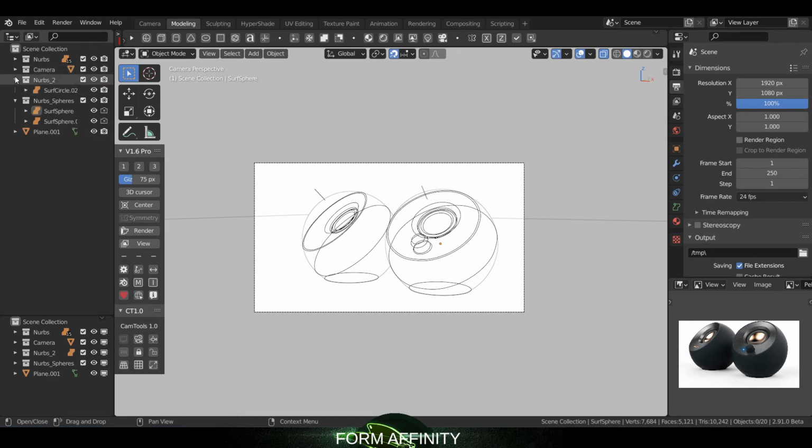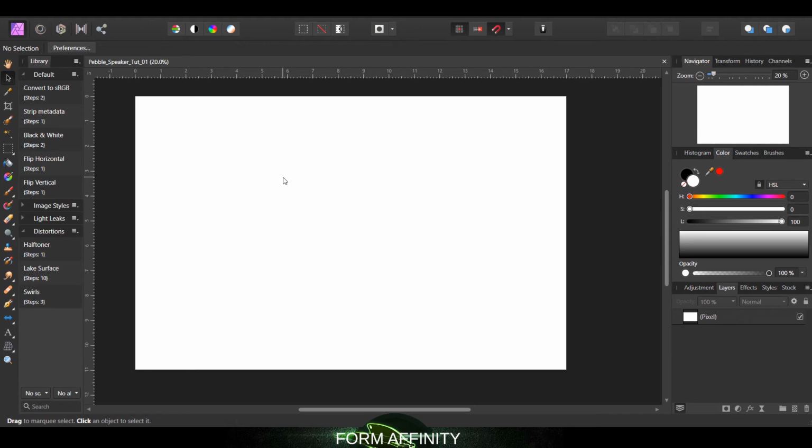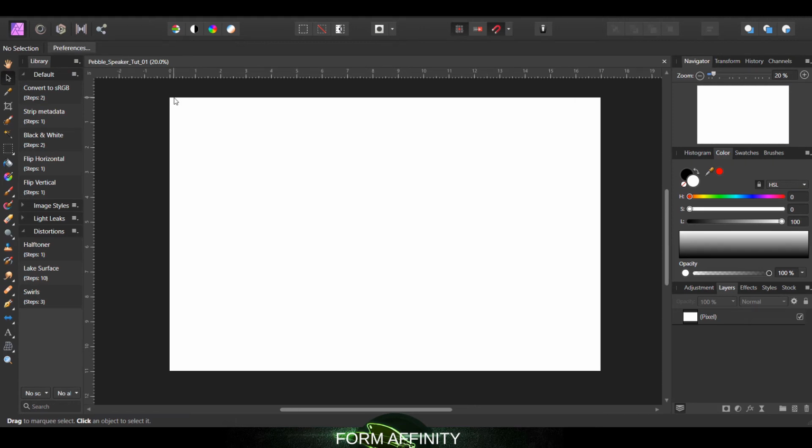So I'm going to just sort of close all these layers, have my plane here. I'm just going to stick my plane in my camera collection. So the Nurbs spheres I have in that collection, that's those two guys. And I'm just going to turn that layer off for now. Now if I go into Affinity Photo, hit Control R, you'll see I have a piece of paper that's 11 by 17, so that's what I'm working with for this drawing. So when I go to print, I'll be printing on 11 by 17 pieces of paper.